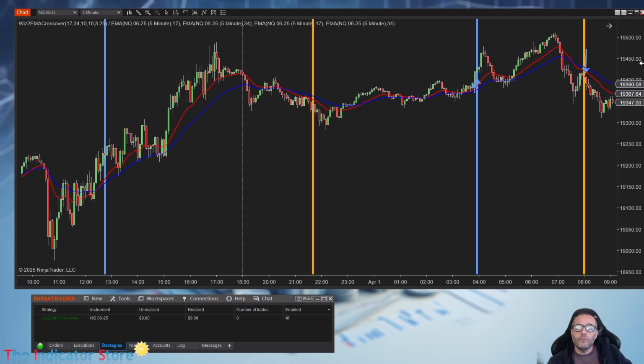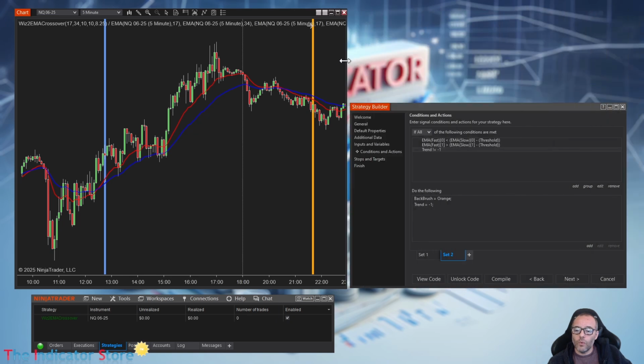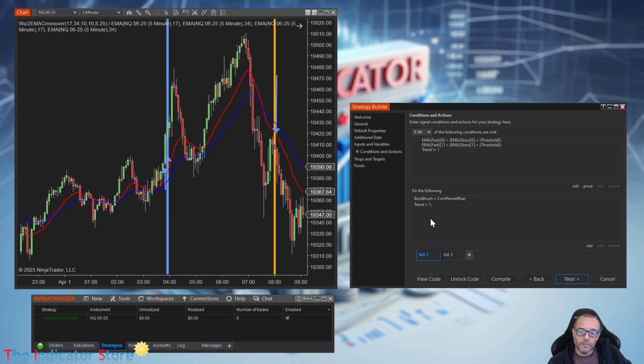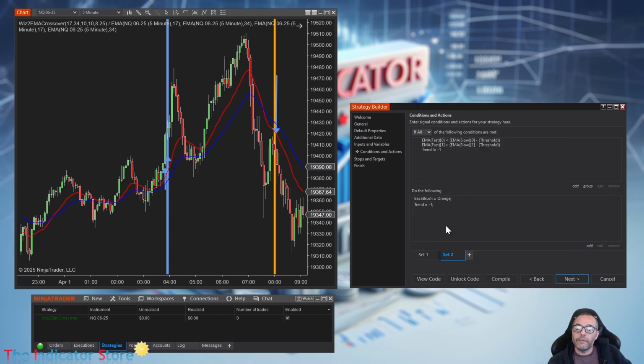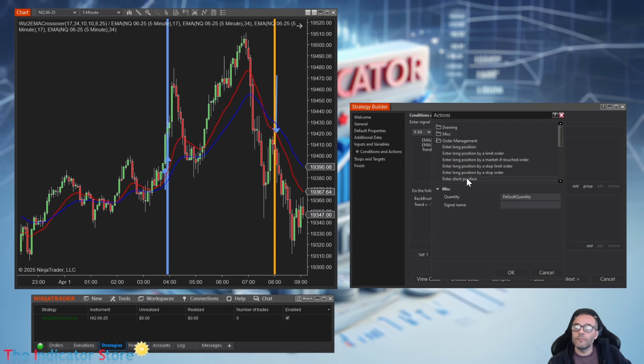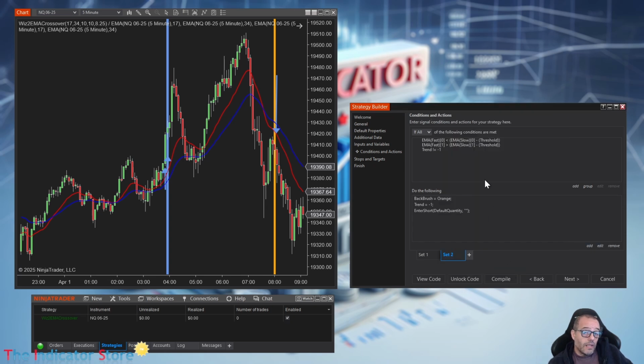Now to continue, we can add orders. Here an enter long, here an enter short, and finally we are using target and stops, even if they are really big.